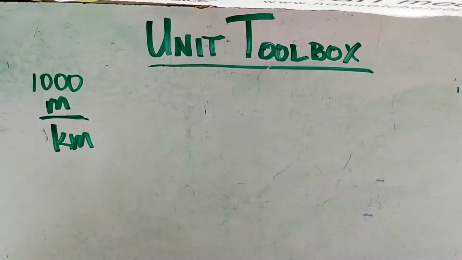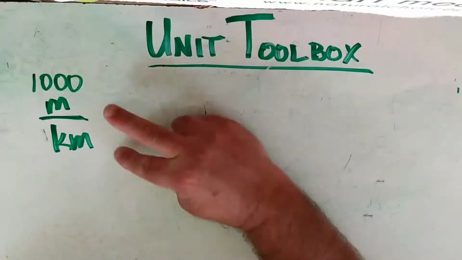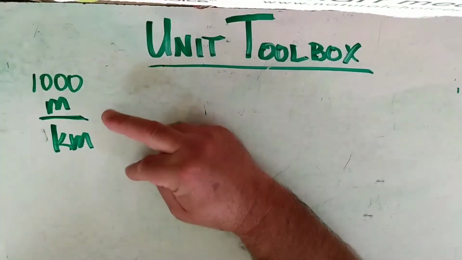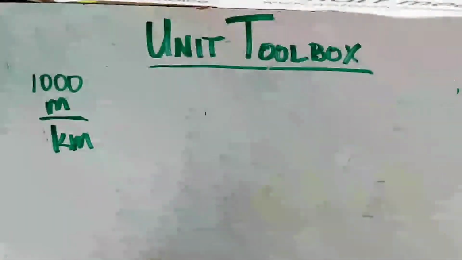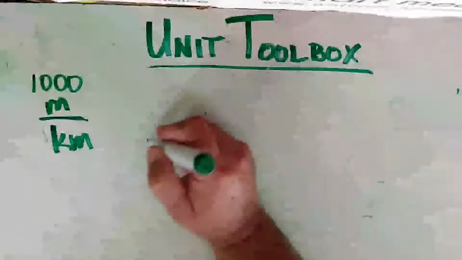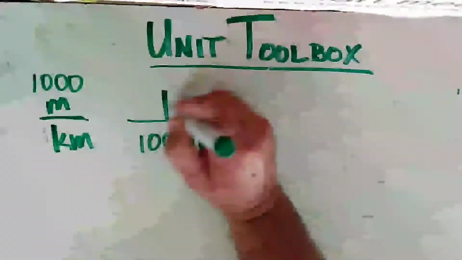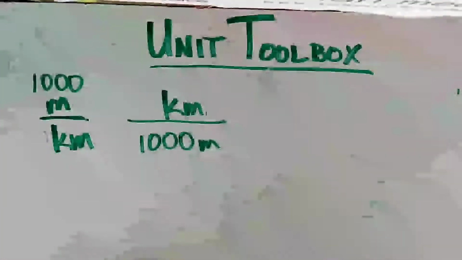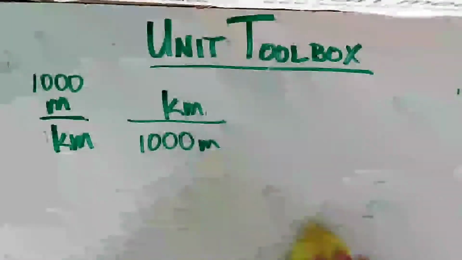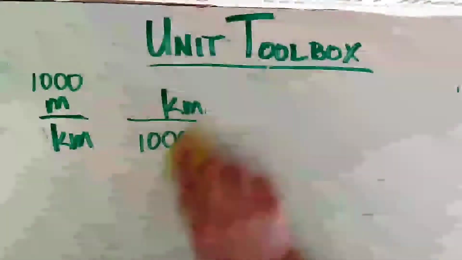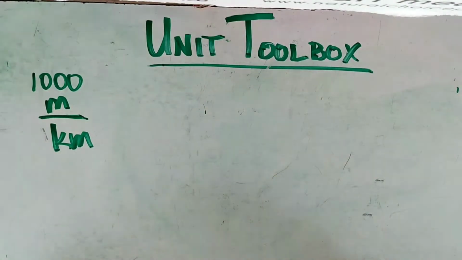Now, when we go to use these tools, if we have to, we can flip these, okay? When we flip them though, it would look like this. Please do not write this, but it would look like this: 1,000 meters is equal to a kilometer, okay? So same thing, it just depends how we need to use the tool, all right? Okay, moving on.